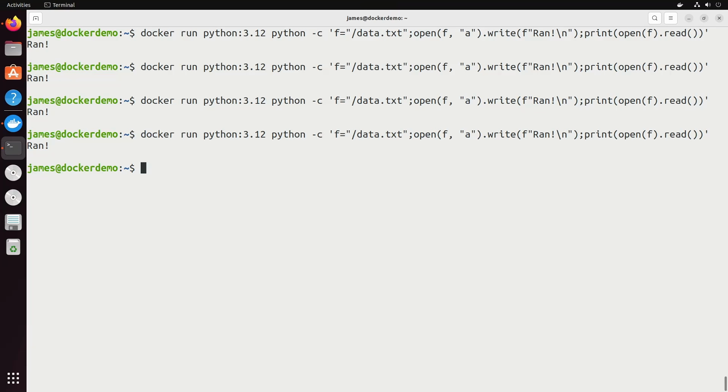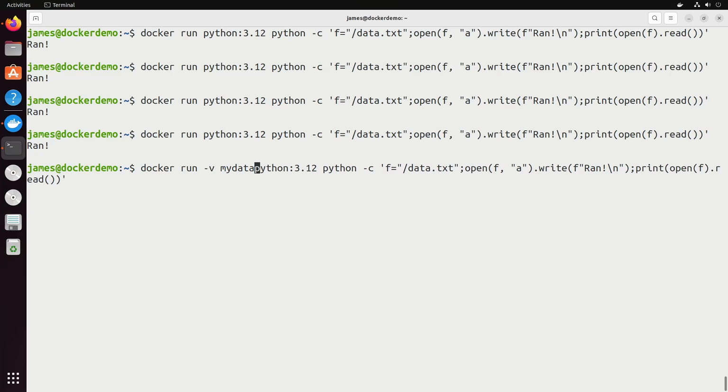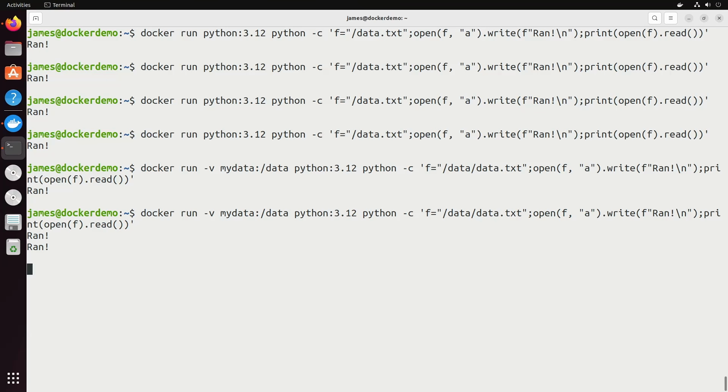But many applications, like databases, have data that they want to persist across runs, even to persist across image changes, like upgrading the database version. We can achieve that using a mount. You can add a mount to your container using -v, which stands for volume, or using the more verbose --mount syntax. This time, the /data directory is populated by a volume that lives beyond the lifecycle of the container. So each time we run the script, we see the previously saved data.